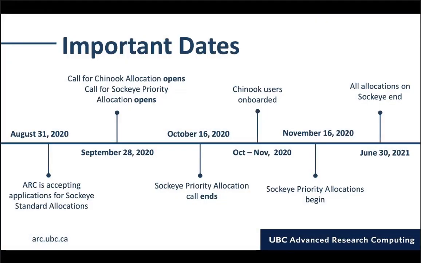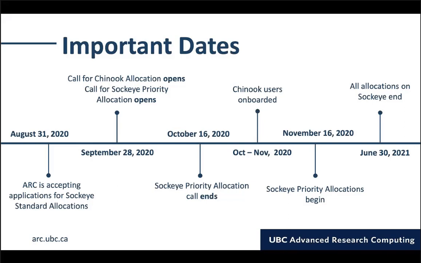So, some important dates to end on. Last slide, hopefully you will remember this slide. At the very end of August, we're accepting applications for Sockeye standard allocations at any time. You can apply during this talk if you want, that's fine, no problem. Our calls for Chinook allocations and for the new Sockeye priority allocations opened on Monday. So you can go ahead and throw in an application for either of those.